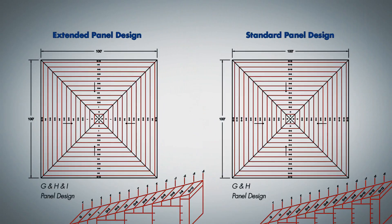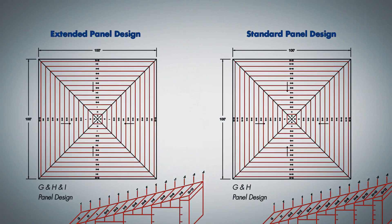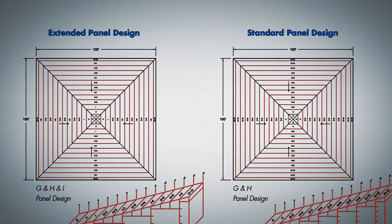One of their designs is an extended panel system, which offers material savings because of the overall design, the number of panels you're using, as well as the amount of adhesive you need when you're using a fully adhered system. So we're saving on those materials, but there's less handling because there's less actual boards to be moved around. So less material and less labor.